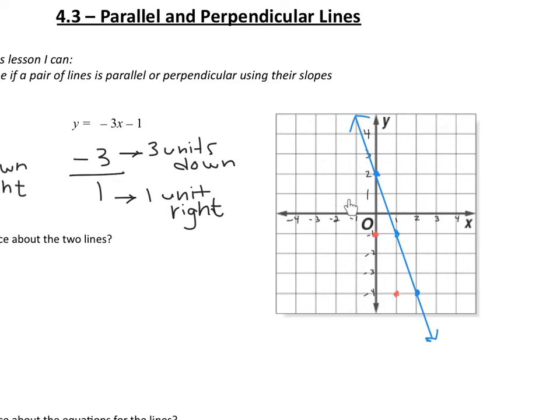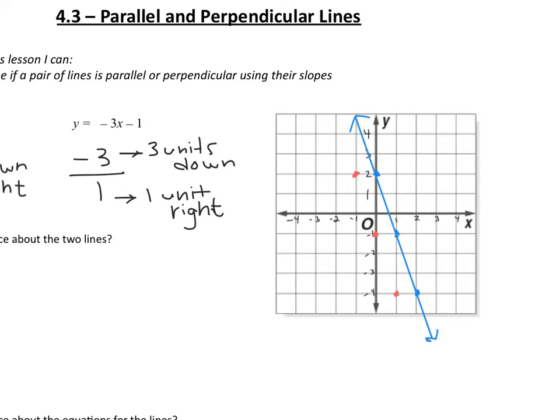So if I want to try to extend the line backwards and use up this space here, I'm going to go back to my first point, which was my y-intercept value, and I'm going to work backwards. So instead of going 3 units down, the opposite would be to go 3 units up. So I'm going to go 1, 2, 3 units up. And then instead of going 1 unit to the right, I'm going to go the opposite way and go 1 unit to the left. So that's going to take me to a point of -1 and 2. So that is where I'm going to place my third dot.